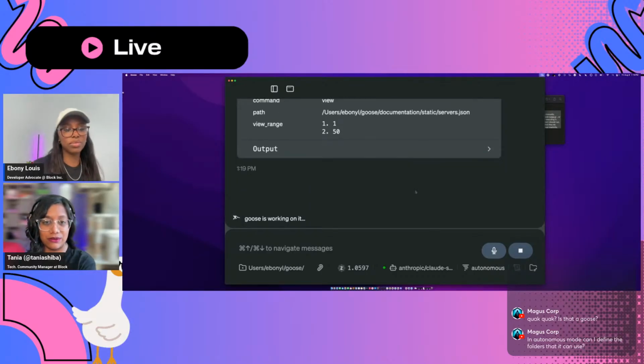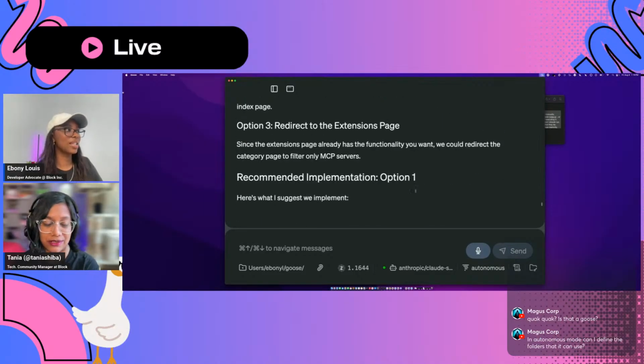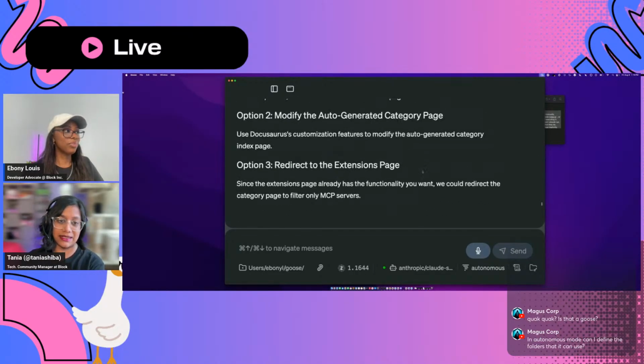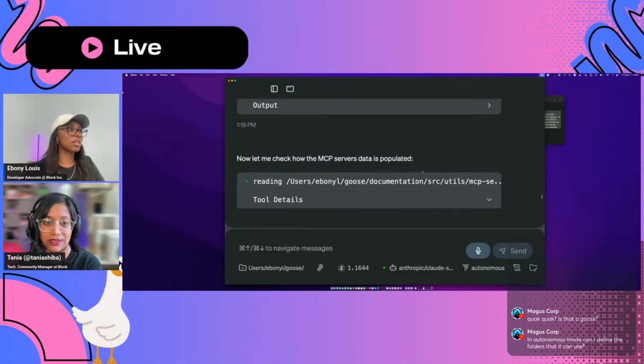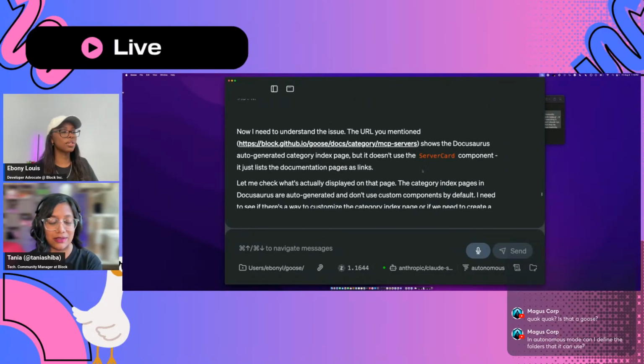Do you like to give as much context as you can reasonably fit within your prompt to Goose, other than, you know, what's in Goose Hints and stuff? Or do you like to kind of just talk to Goose and not give too much direction at first and see where it goes?